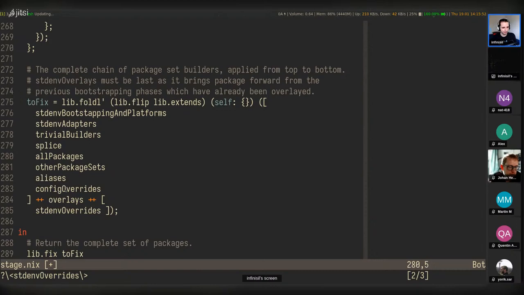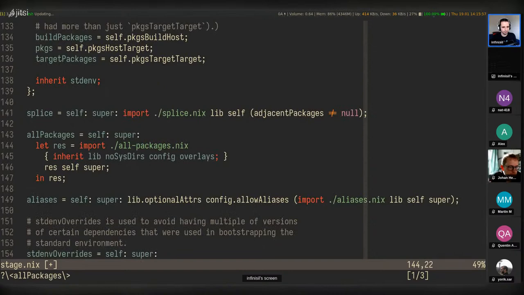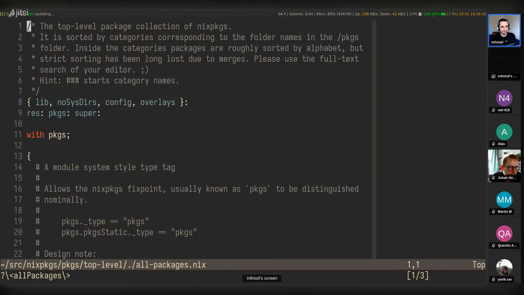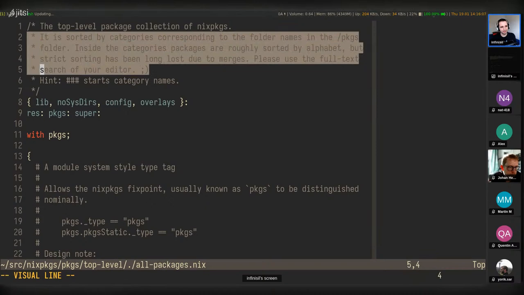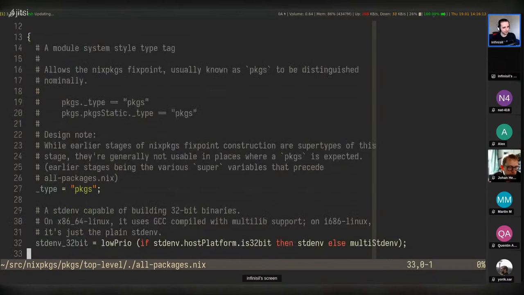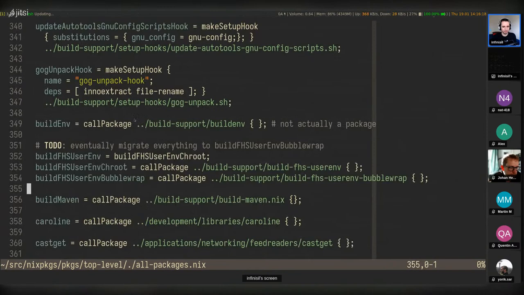Yeah, but the main thing here really is all-packages.nix. So let's jump into that. All right, at the top you have some explanation of this, but it's really just a huge package attribute set declaration. If we scroll down a bunch, this is how it looks normally. We have the attribute definition and a callPackage for a file, and then a final argument, because callPackage allows you to override some arguments. And this is pretty much this entire file.